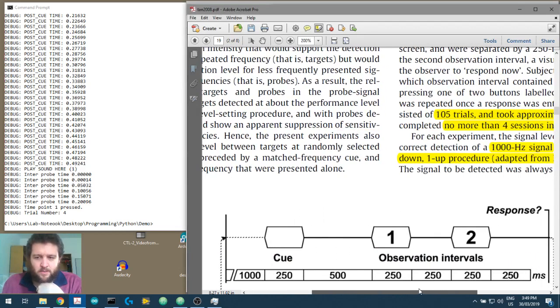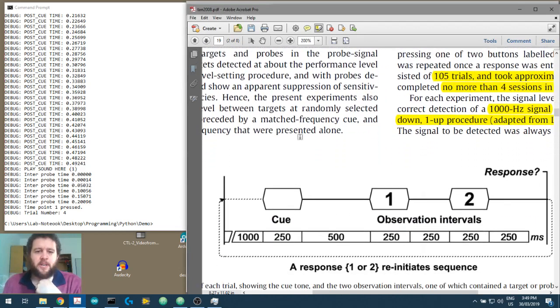What they've said is, okay, when the user starts a trial, they're going to have to wait for 1 second. At the end of that 1 second, if the experiment calls for a Q, it will play the Q for 250 milliseconds. The numbers are down here.